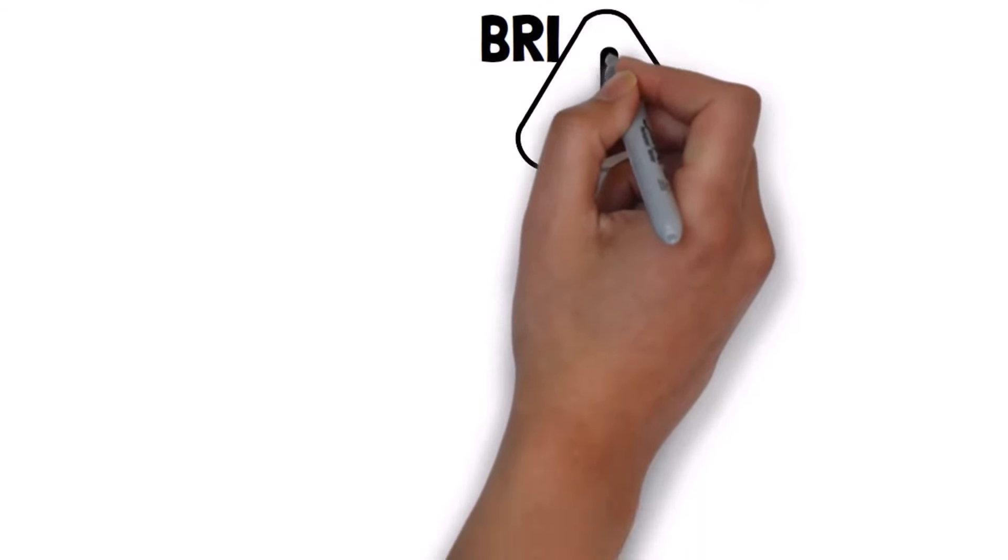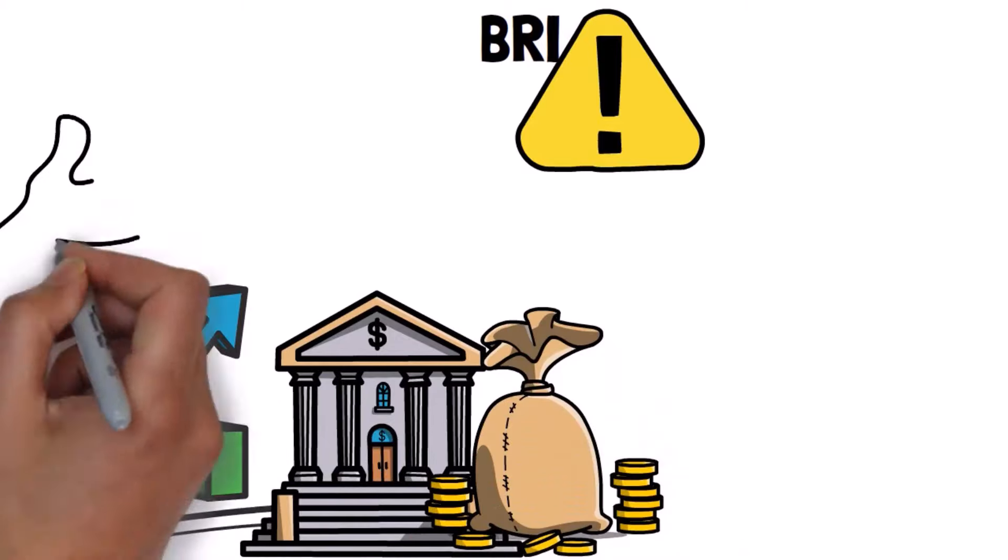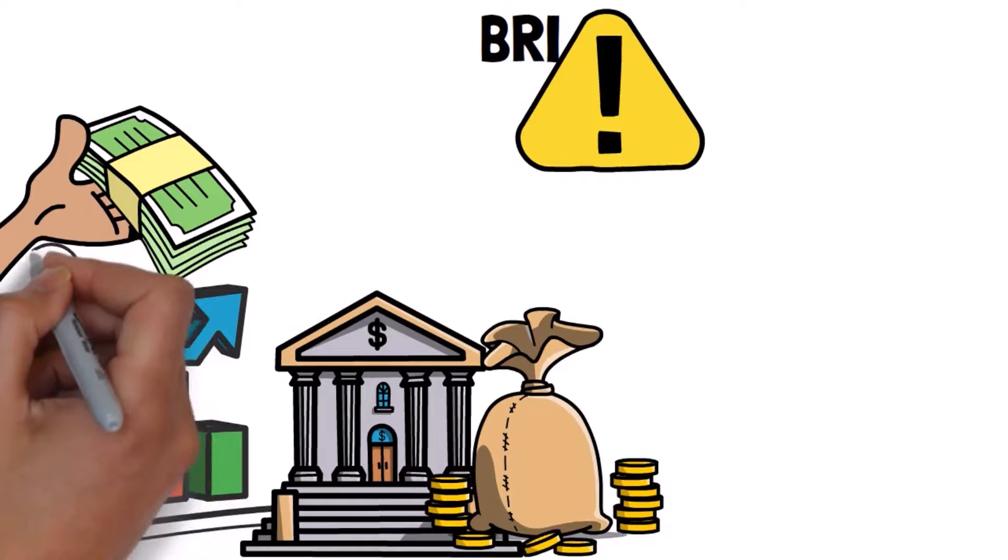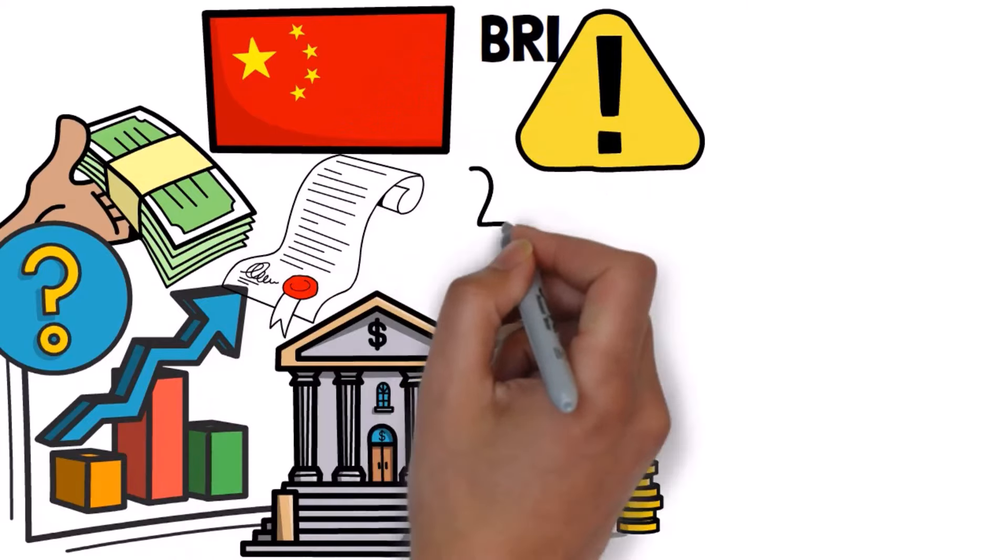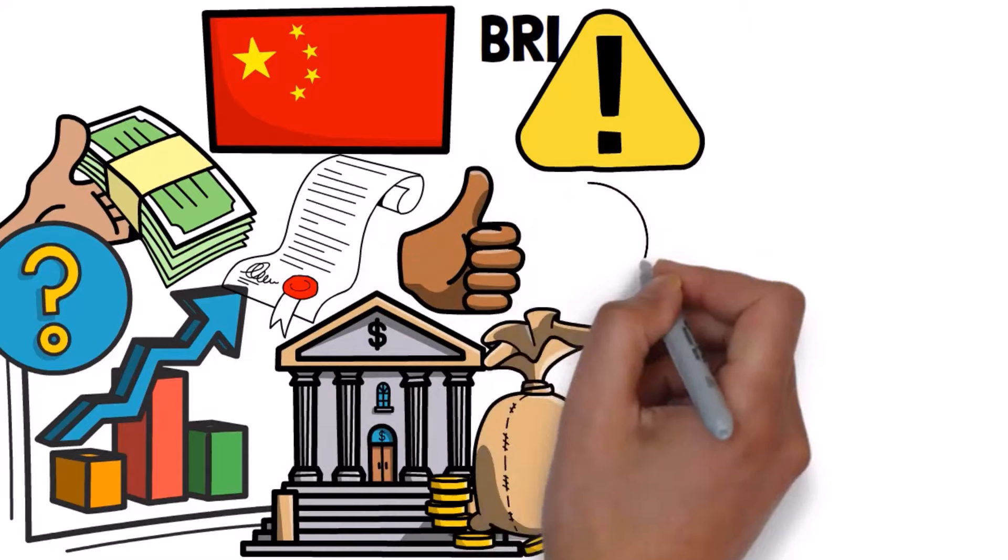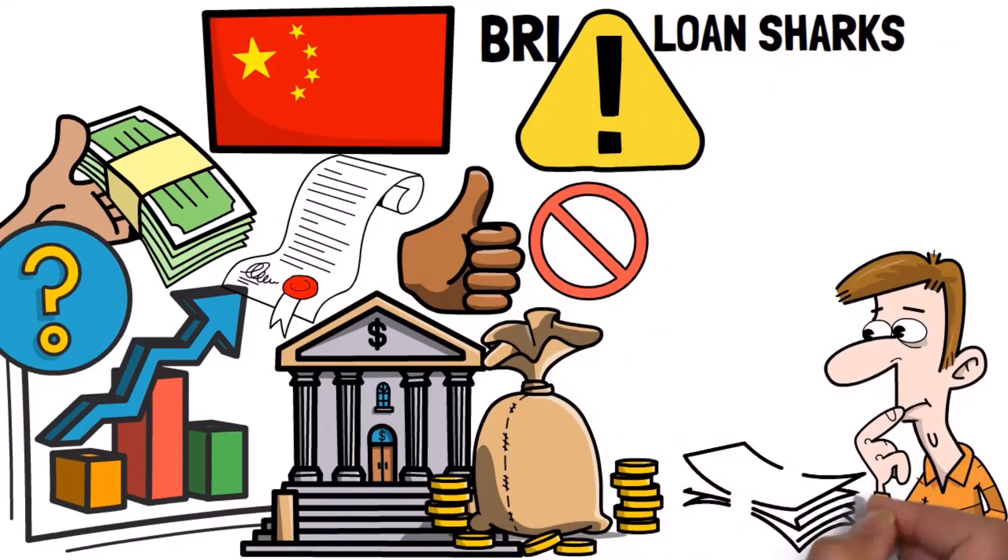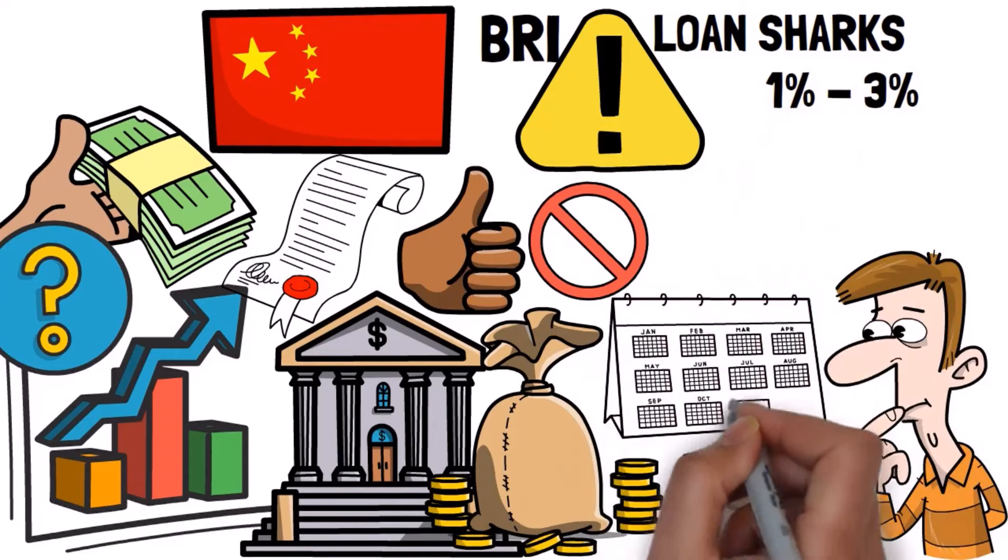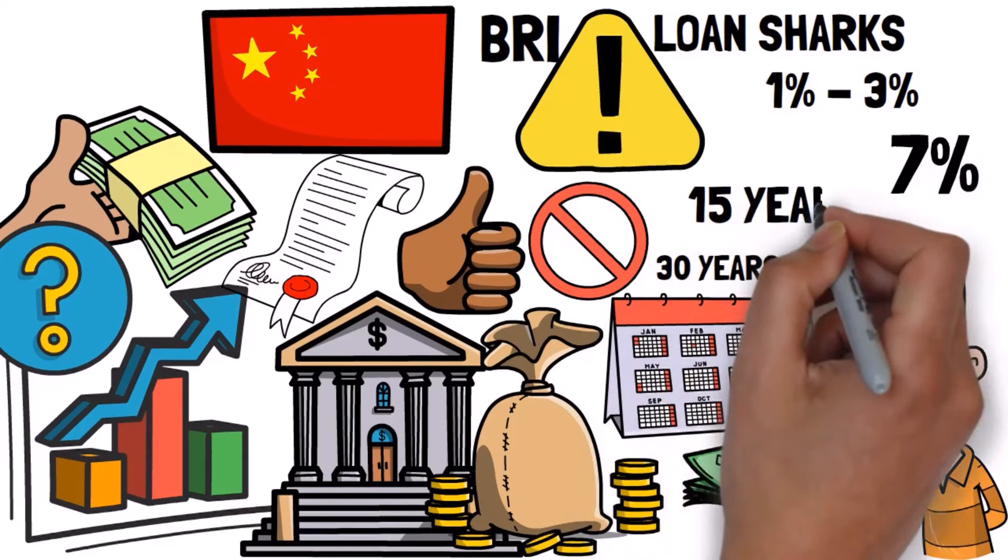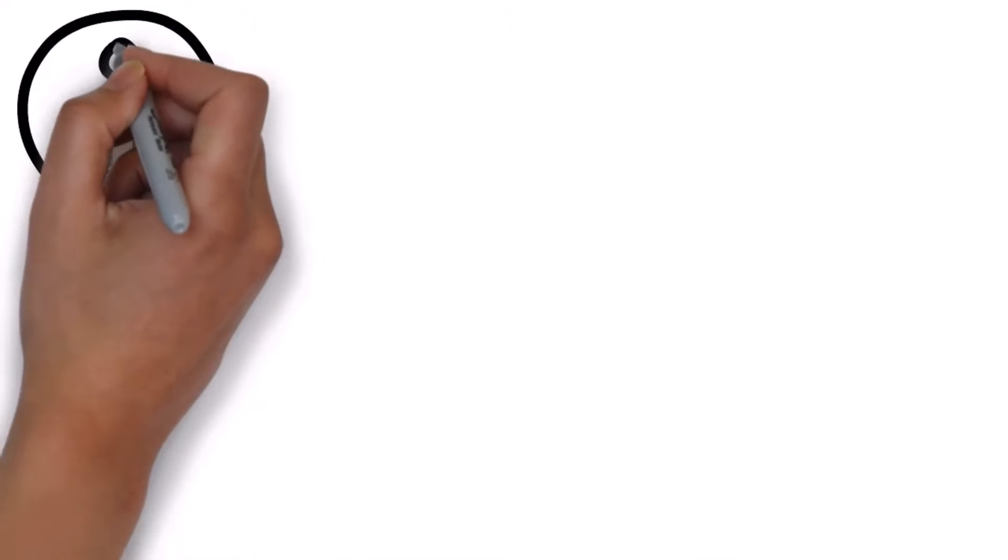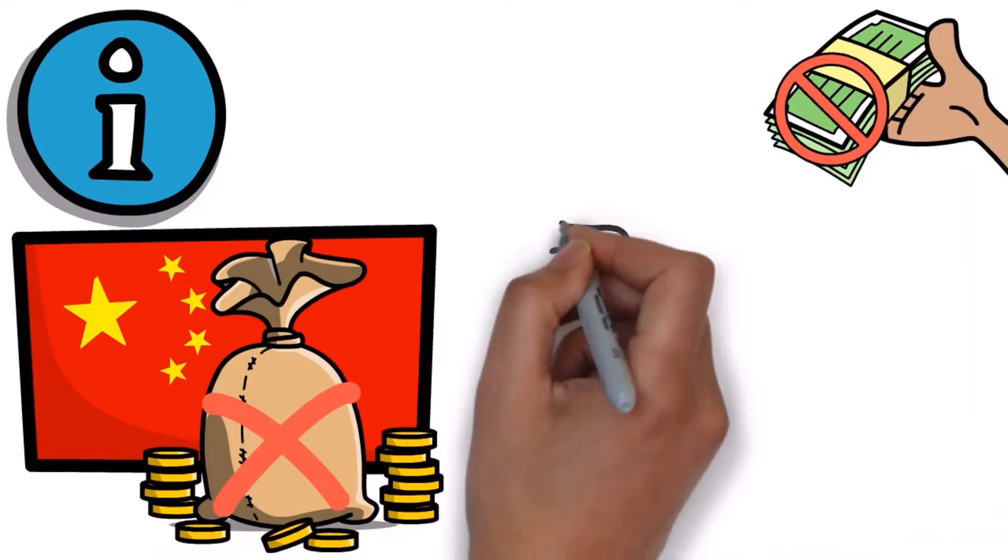Another big problem with the BRI is how the loans work. Imagine you're a developing country, and you go to the World Bank and the IMF for money. They give you the money, but they also tell you what to do with your economy. But with China, they give you money with very little paperwork, and it seems like they're your savior. But once you sign the deal, you realize they weren't there to save you. They were more like loan sharks. Think about it. The World Bank and Western lenders usually give loans to developing countries with an interest rate of 1 to 3 percent and a long time to pay them back, like 30 years. But the Chinese loans come with high interest, like 7 percent, and they want the money back in only 15 years. So let's say you had this great project funded by dreams and Chinese money, but now you can't pay the huge loans. You ask China for help, and they agree, but it comes at a cost. They might want valuable land, an important port, or even a military base.